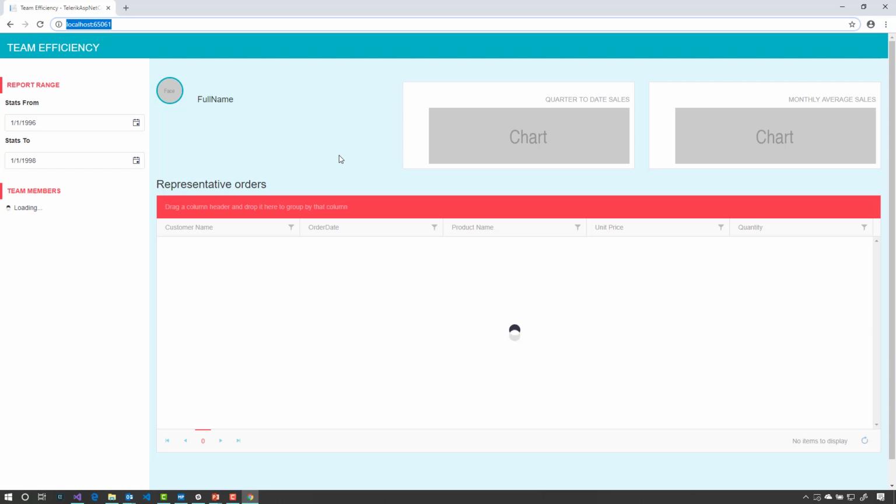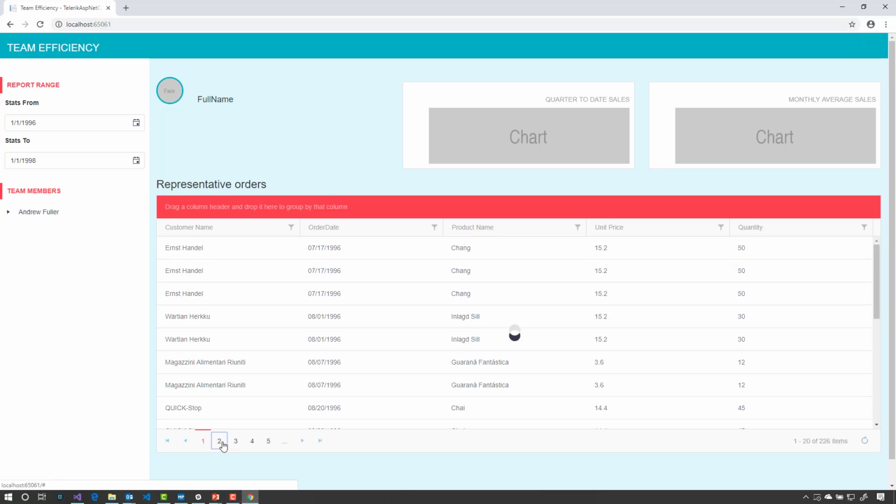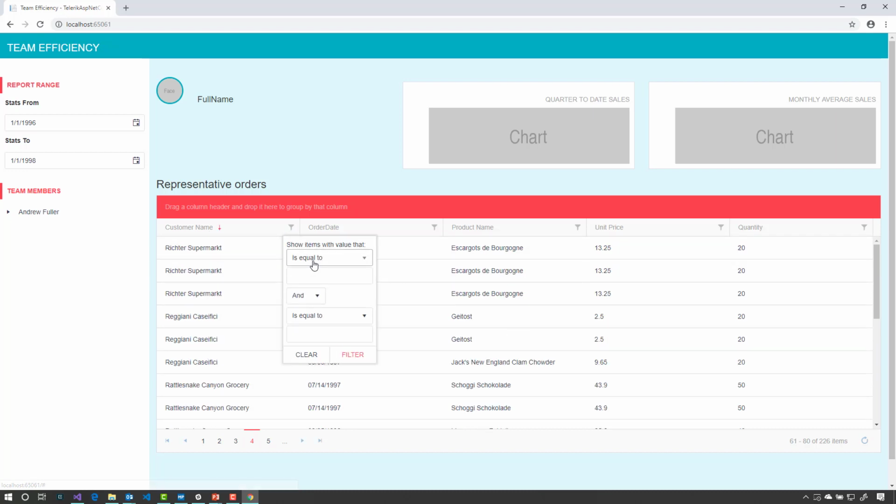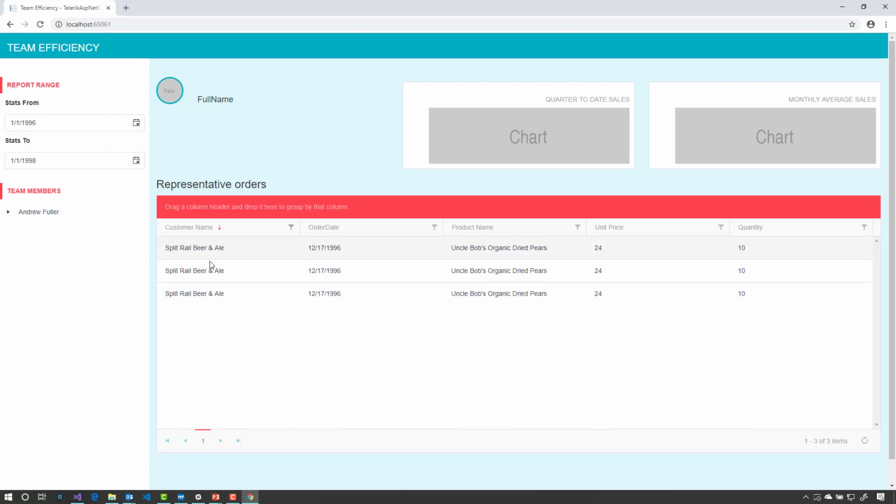And we'll let our application refresh. And where we had that placeholder before, we should now have a nice, robust data grid with lots of features like paging. We can page through these records. We can sort and filter. So we can sort just by clicking on the name, or we can add a custom filter using these nice UI components here. We can filter, we can say contains, let's add one of my favorites, something that contains beer. And there's all of our records that have beer in the name.